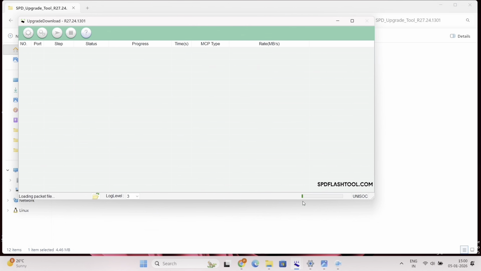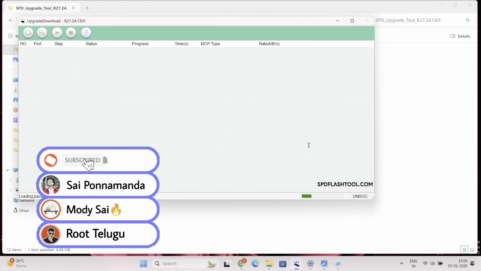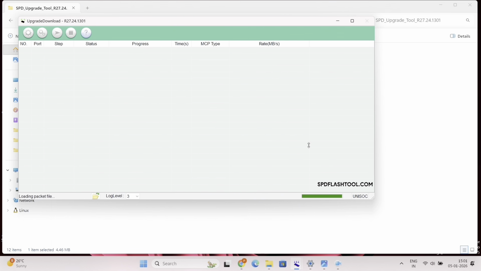It will take a little bit of time to load this file on the tool. As you can see on the bottom right side, file loading is complete. When file loading is complete, you will be able to see the name of that pack file at the top center of this tool.